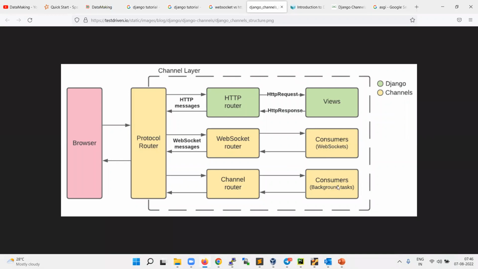So with the help of WebSockets, that's how the communication happens. A router is similar to urls.py, which is the routing mechanism in a typical Django HTTP architecture. In the WebSocket architecture, the router acts as urls.py, and consumers are similar to views in an HTTP architecture.